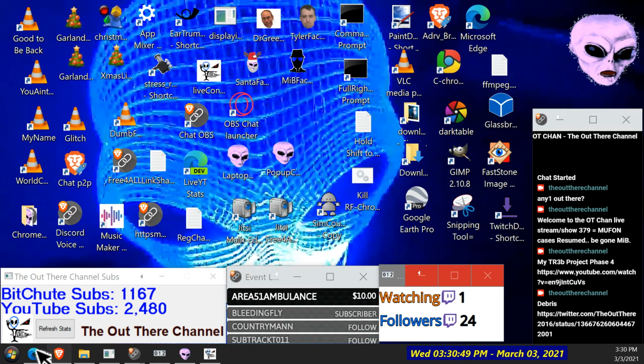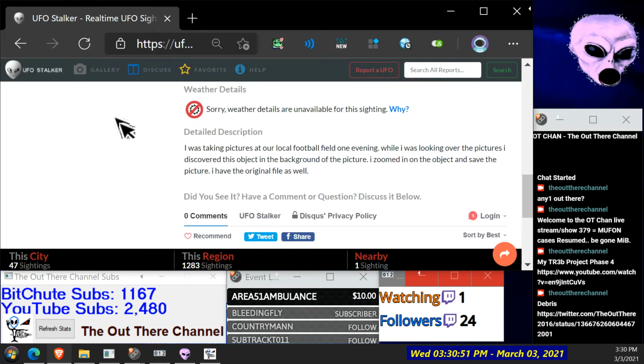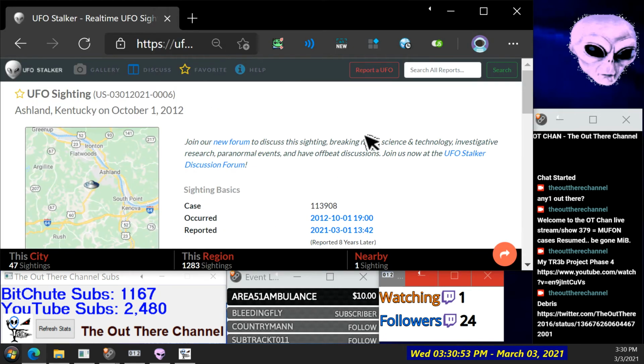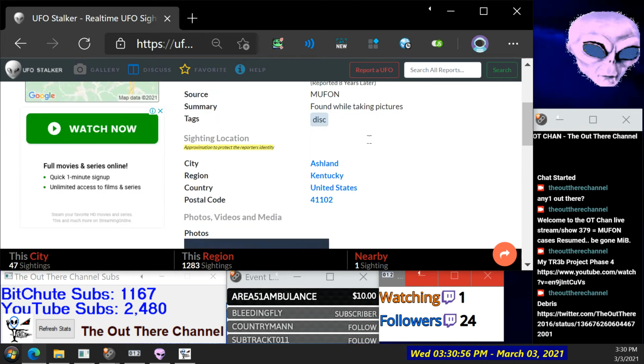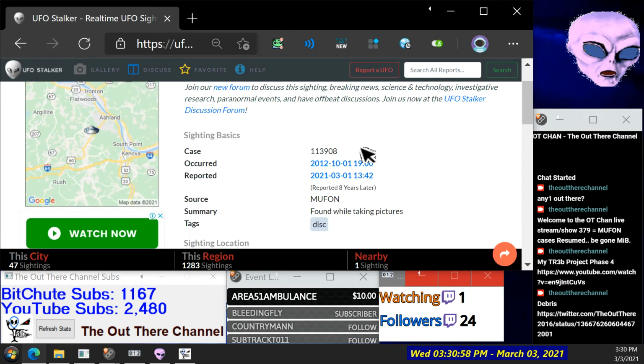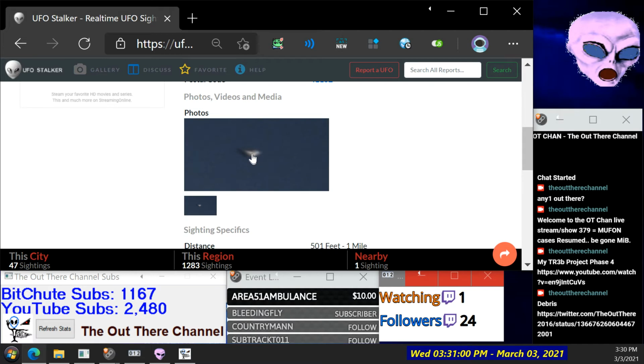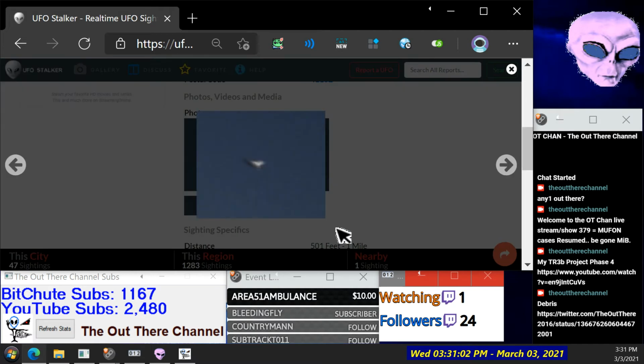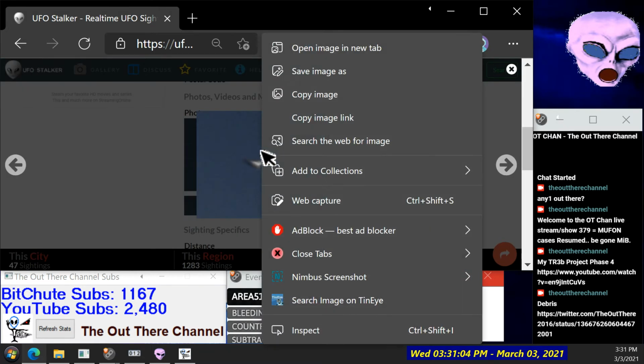So let's see, where did we get to? MUFON in this case here. Kentucky. So I was just saving it when it all locked up, so let's redo that. And let's have a deeper look at it. Hopefully the computer doesn't go too slow. Save images.